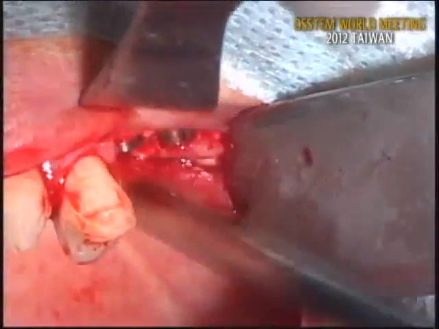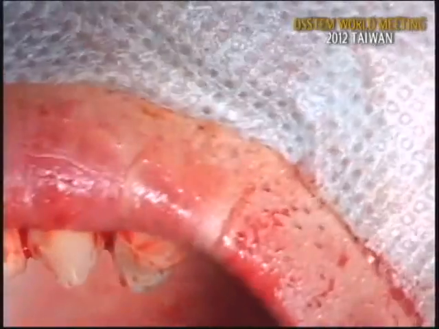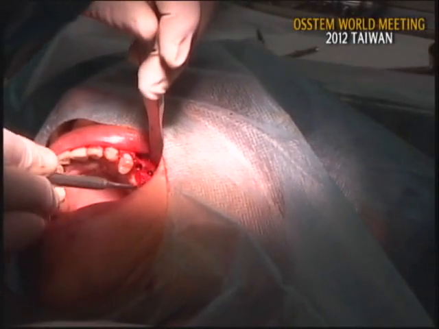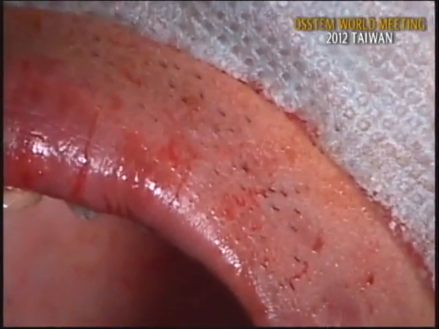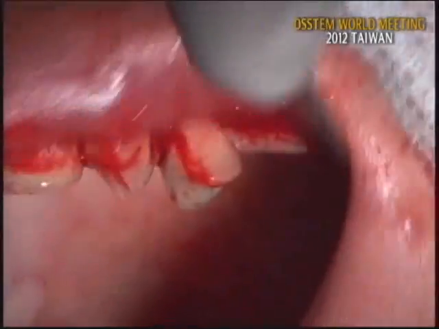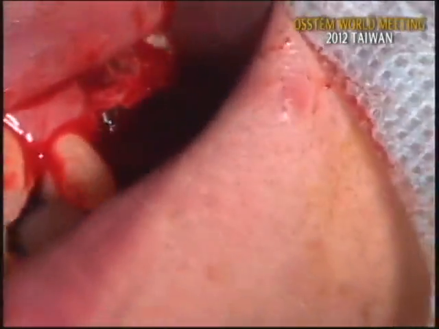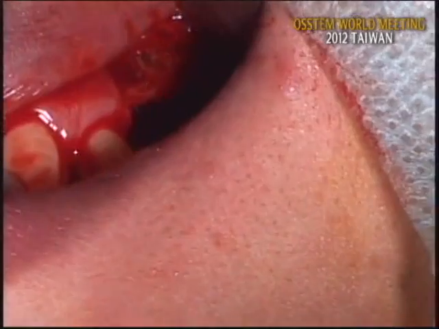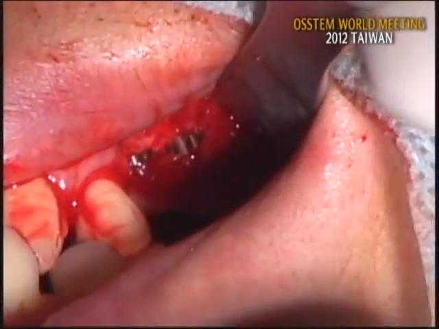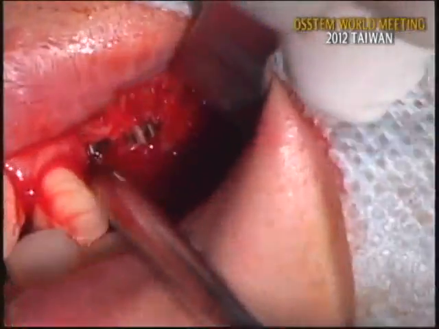I think we can connect to the healing abutment in this situation, where the position of the implant is slightly buccal. I think so. Well, how long? Well, actually, I think it's not bad. Close. It's not bad, but if I think about this position, the ideal position is slightly palatal side.